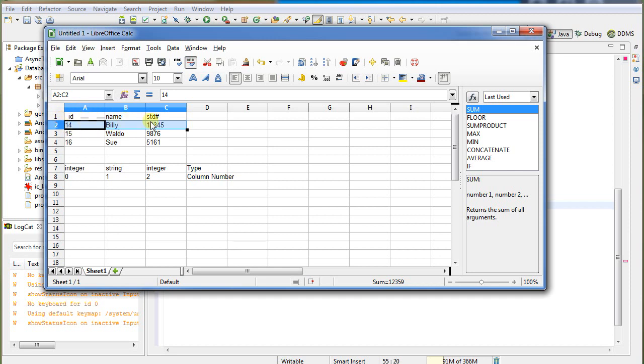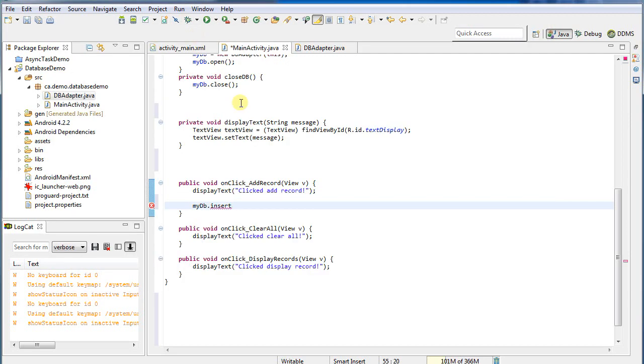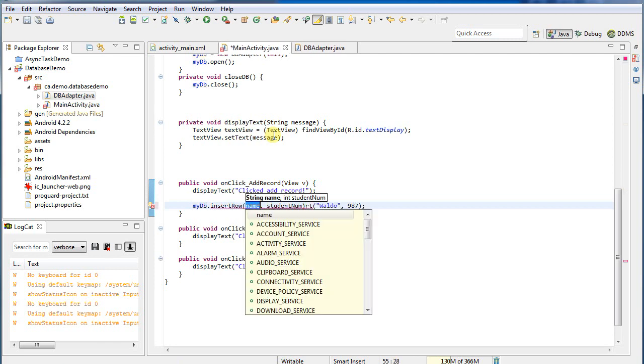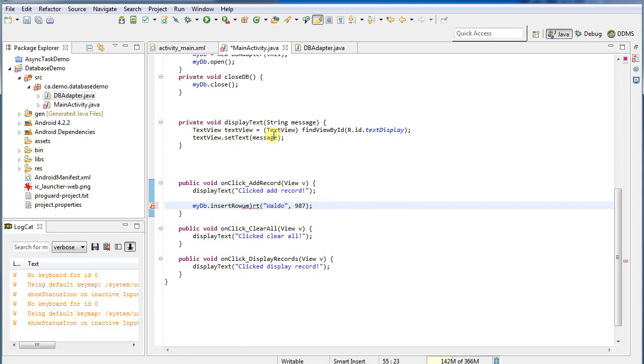So all we need to do is provide a name and the student number to insert a new row. So I'm going to insert, I need a name, so let's give it Waldo, and I need a number, let's do 987. Pardon me, it's insert row. There we go.